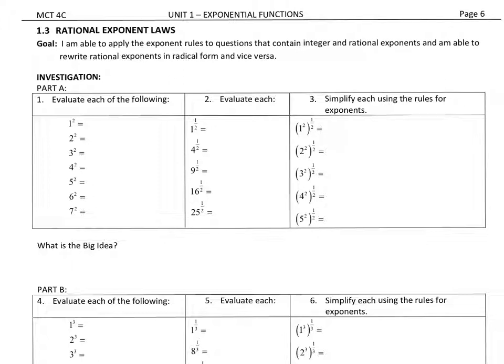So we explored this topic back in 3M math, but it's likely that you may have forgotten. So here's a little investigation that I would like you to work through. You are totally able to use your calculator for this, so you can use your exponent button, and then just get your answers for each one of these calculations for part A and for part B, 1, 2, 3, 4, 5, and 6, and see if you can come up with a conclusion, a big idea. What do you think the big idea is in investigation part A, and what do you think the big idea is for investigation part B? And then you can continue playing the video, so put the video on pause while you're doing that, and then you can play the video and I'll quickly go through what the big ideas are for that.